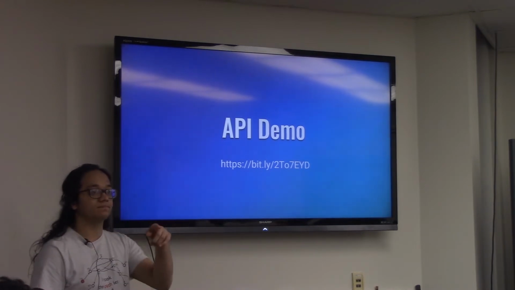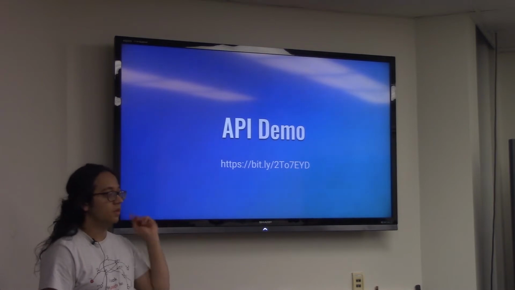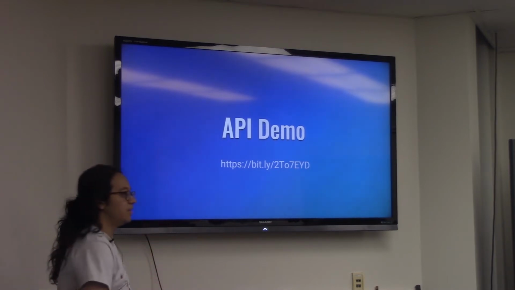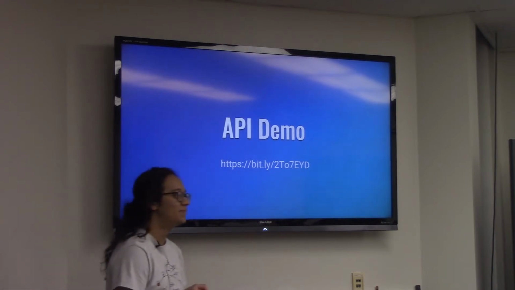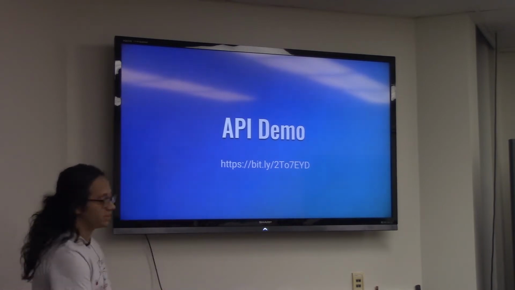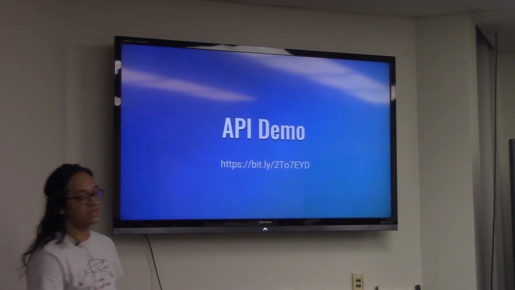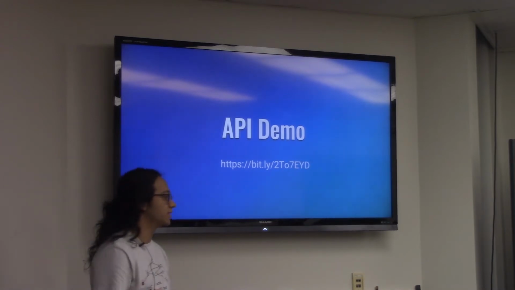Are APIs free for use for everyone? Depends on the API. The examples I'm going through now, I didn't pay a single penny, so you shouldn't. But I can go over some examples later on about how that works.